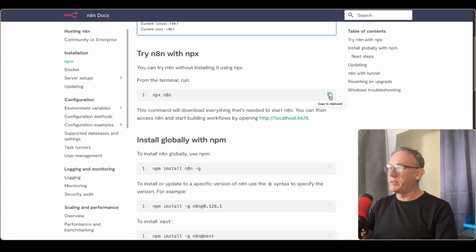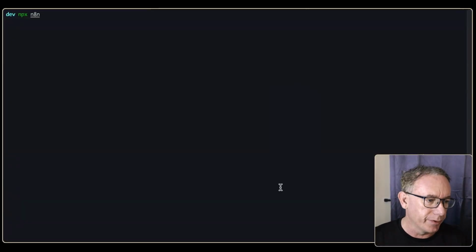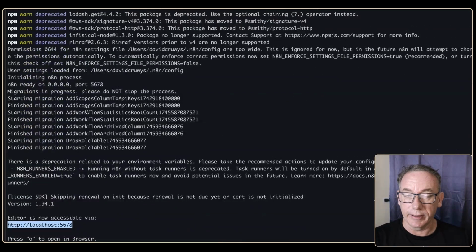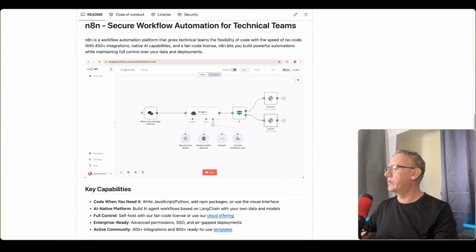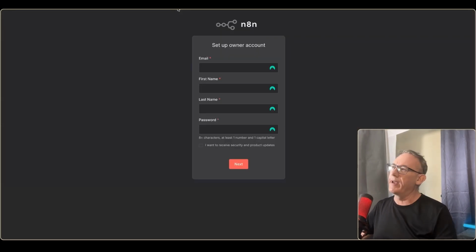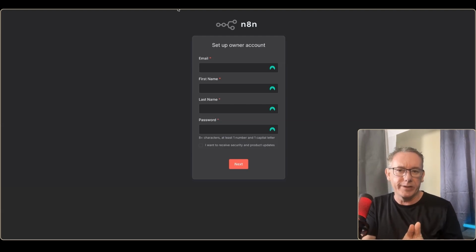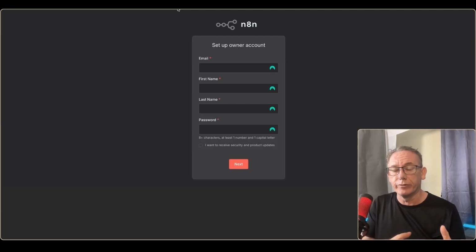So quickly, just come up to this little button, copy it to the clipboard. Once you've done that, you can go down to your terminal and just run that and follow the prompts. So we have n8n installed now. We can see that it's running on port localhost 5678. Now, if we head over to a browser and paste in that URL, we now have n8n running for us. The good thing about this version is that if I run the same command again in 1 month's time, it'll give me the latest version every time because it hasn't been installed globally.